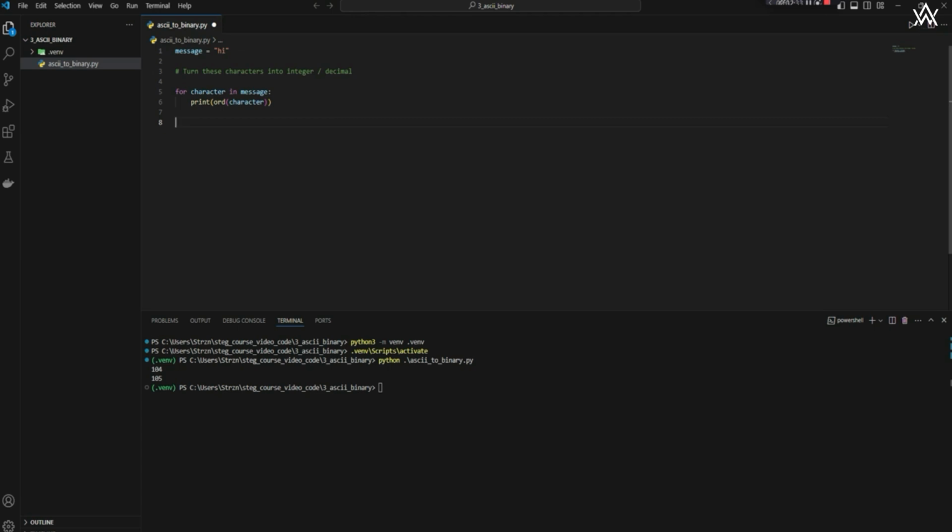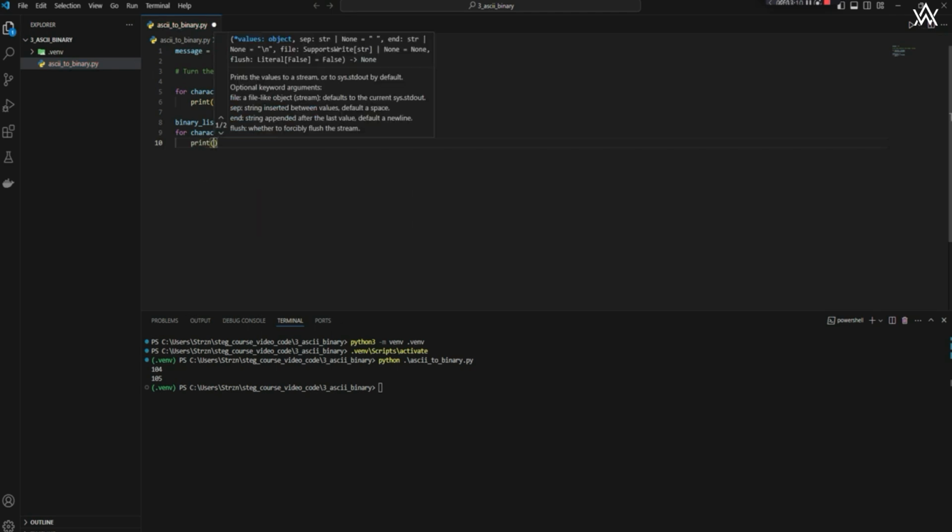So let's go ahead and now create a binary list. Let's turn each of these into their own strings and put it into a list. So we're going to define a variable called binary_list, and we'll make it an empty list or array. And then we're going to say for character in message. So we're going to turn each character into its own binary string and then add it to this binary list. We already know how to turn it into an integer value, but how do we turn that integer value into binary in Python? I'm going to show you that very quickly.